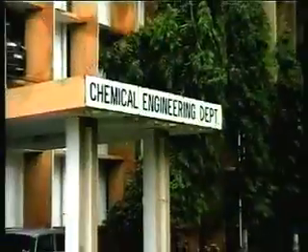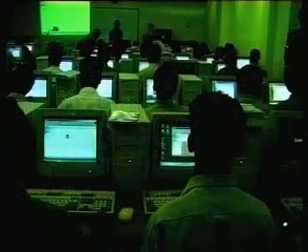IIT Kharagpur is not just about its large campus, but its diverse range of activities. It offers the widest spectrum of disciplines, ranging from aerospace, biotechnology, cryogenics, to architecture, mining and agricultural engineering, supported by strong faculties of sciences, humanities and management. There are more than 30 departments and centers that offer the largest number of undergraduate and postgraduate courses amongst the IITs. The courses are ever-evolving and show the way for other sister institutions.